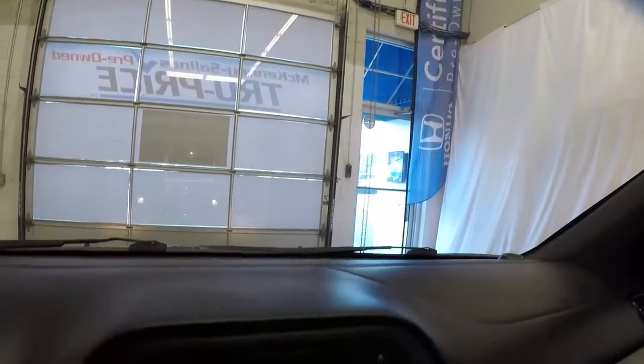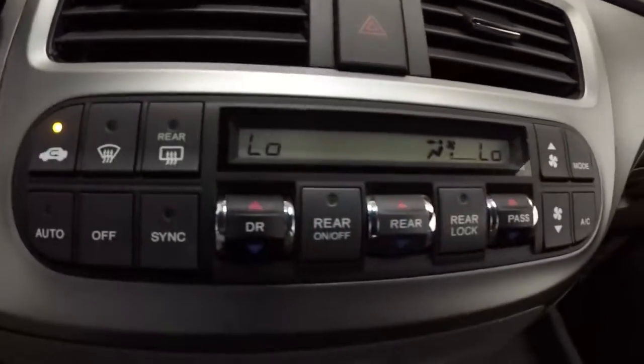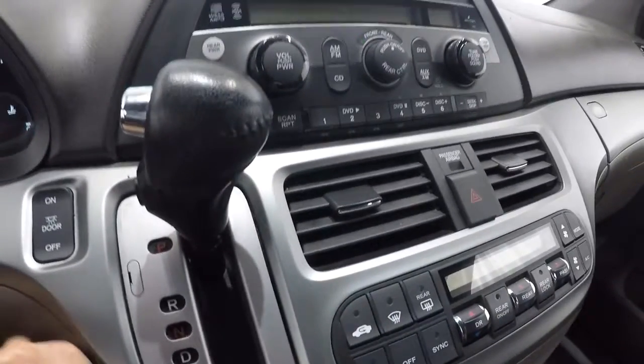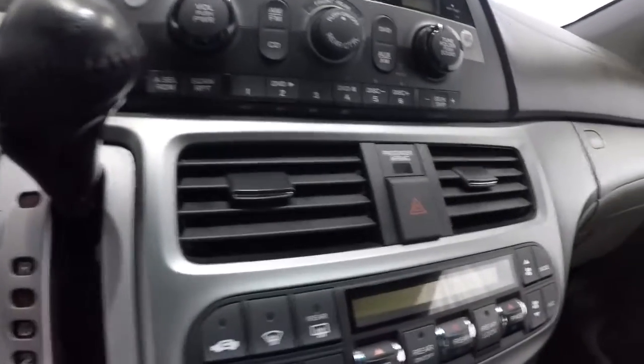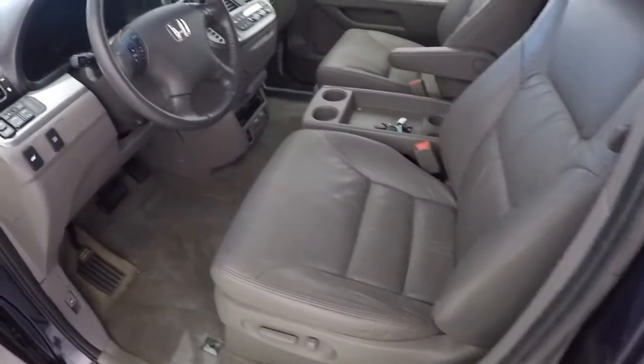All right, the backup camera is going to be up here in the rear view mirror. All right, showed you the radio already. It's got the 6-disc CD changer. All right, got your dual climate controls with rear air and rear heat. And then once again, your heated seats down there with your CD player. Hey, AC's blowing nice and cold, no problems there. Does have 124,000 miles on it. All right, but it's under a dealer warranty. There's going to be a month of warranty, or 30 days. Let's see, it's 30 days or 1,000 miles.